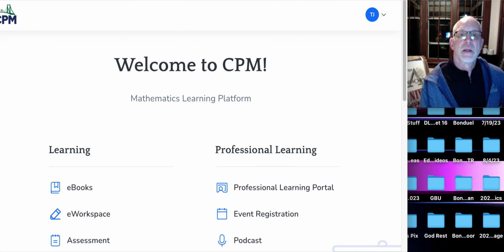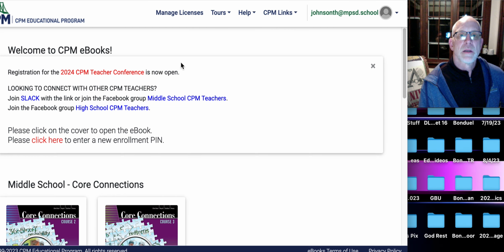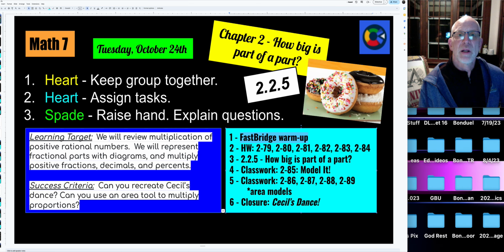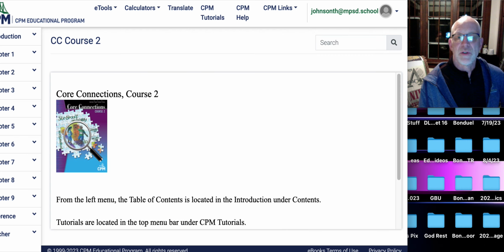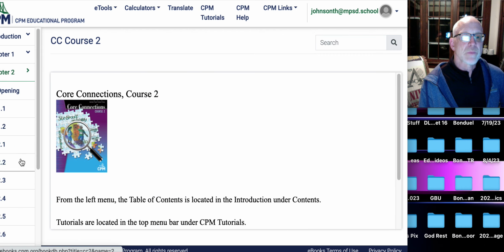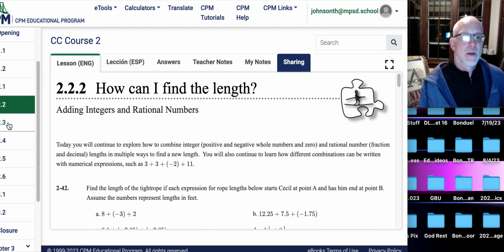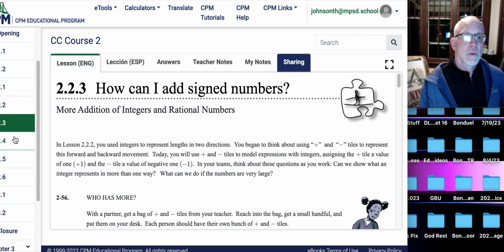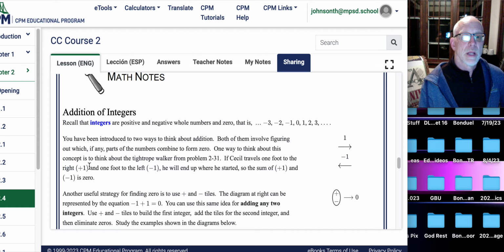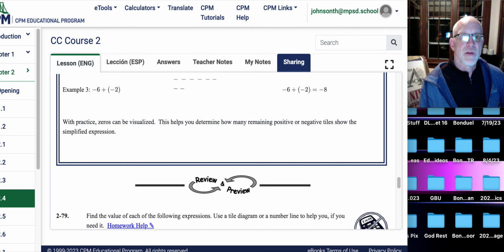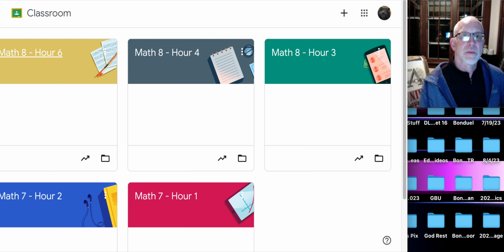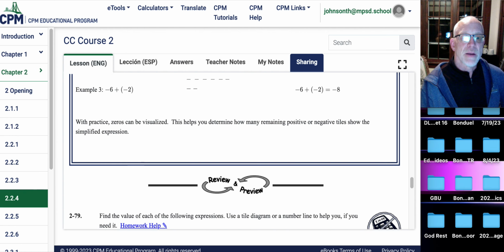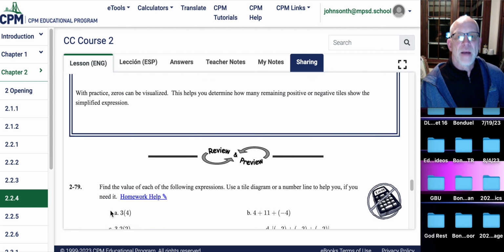We are number 2. And we're going to look for the problems 279 through 284. There we go. So we're looking in 2.2.4. I'll move that over so you can see it. Oh, Mr. Johnson, what did you do here? There we go, 2.2.4, you can see over here, and we're looking at this homework. So we're just going to set the clock for like 12 minutes and as much homework as your group can get done in that time.